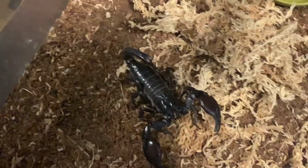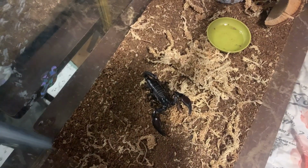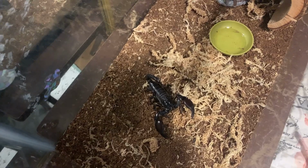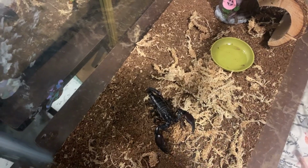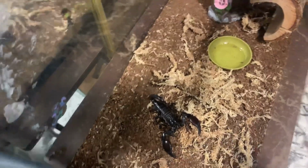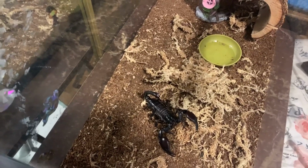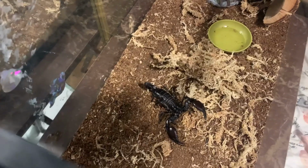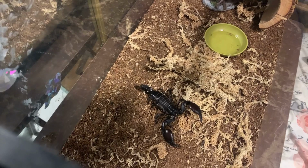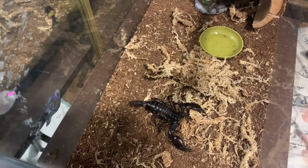Hi, you want to come out? So to get her out is pretty much the same as the tarantula. Put your hand in front of her. You might want to use a straw. The first time I held her, I used a straw to nudge her butt because I was scared of accidentally touching her stinger, but it's actually very simple. I've gotten used to it as I've held her more times. You're just going to want to put your hand in front of them, and last time I held her for the Meet All My Pets video, she actually just crawled into my hand. I didn't have to nudge her or anything, so that was really simple, but you might want to use a straw or something if you're new. That's what I did the first time.